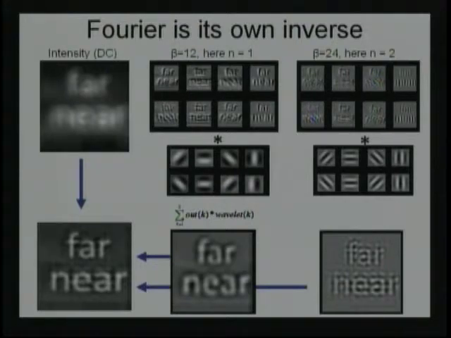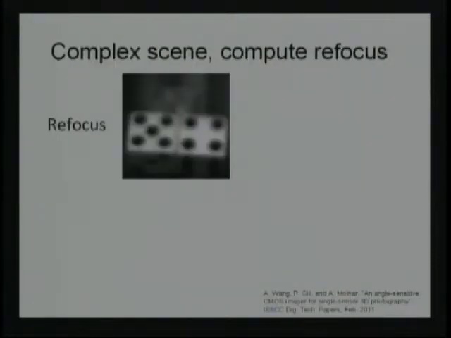One thing I should point out is there are some artifacts in this reconstruction, and we didn't really understand our math until after we built this thing. The artifacts are essentially the result of this not being a perfect Fourier transform. We don't quite tile frequency space properly, and so we get a little bit of artifacting as a result. But it still works pretty well. And indeed, this works not only on simple words, but on more complex scenes.